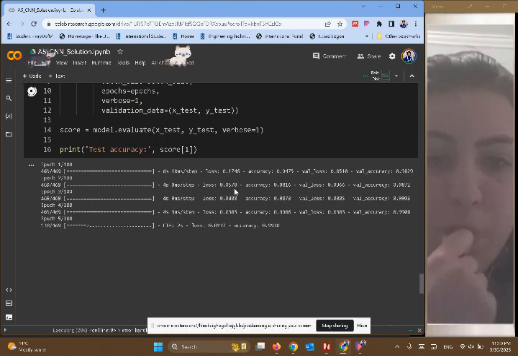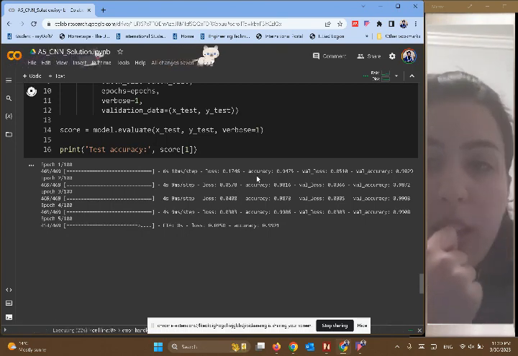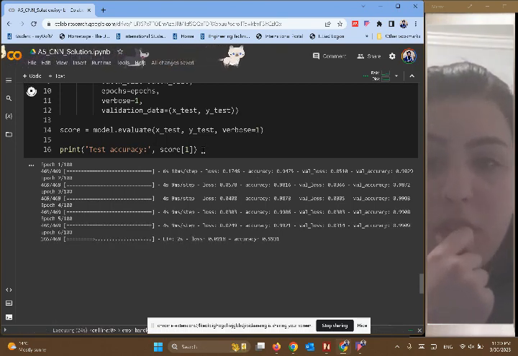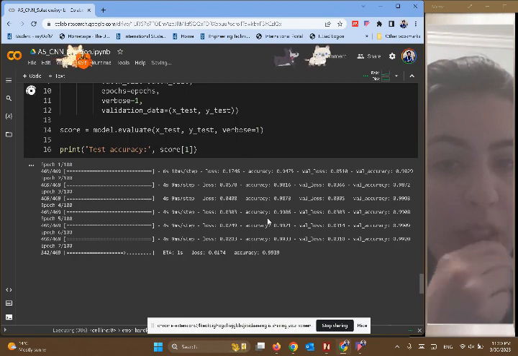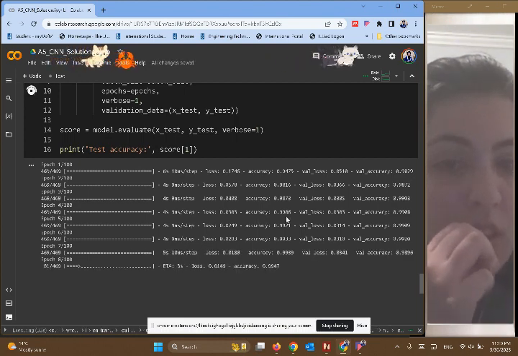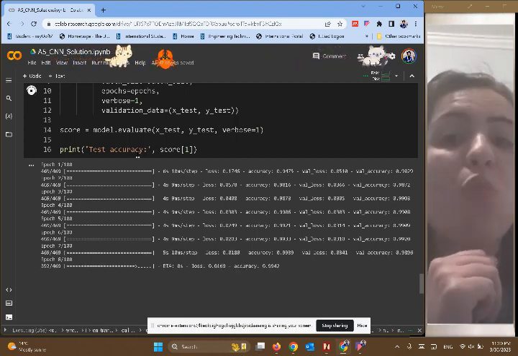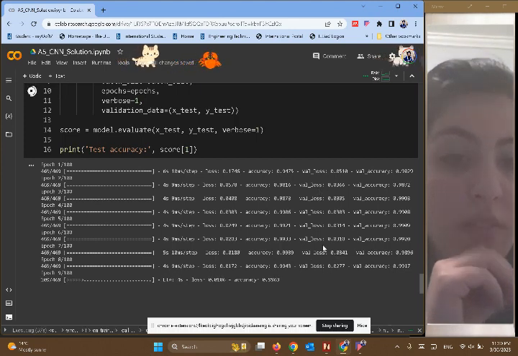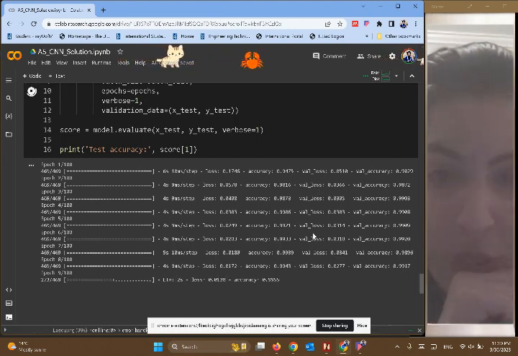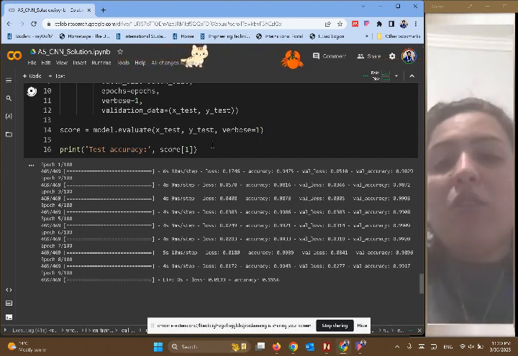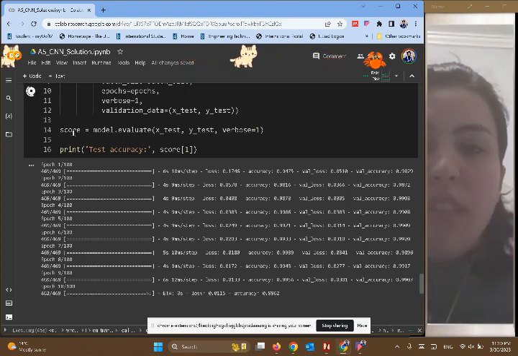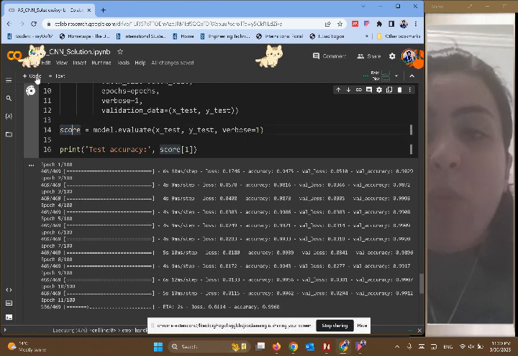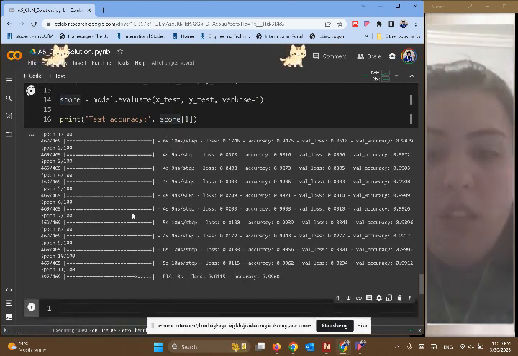Here is the loss, and the accuracy. So these are the values for training. But after finishing the training, we are saving the evaluation score and we can actually plot it.